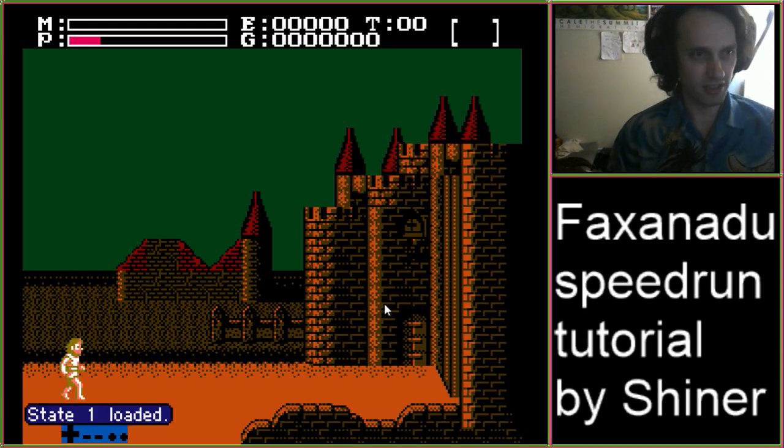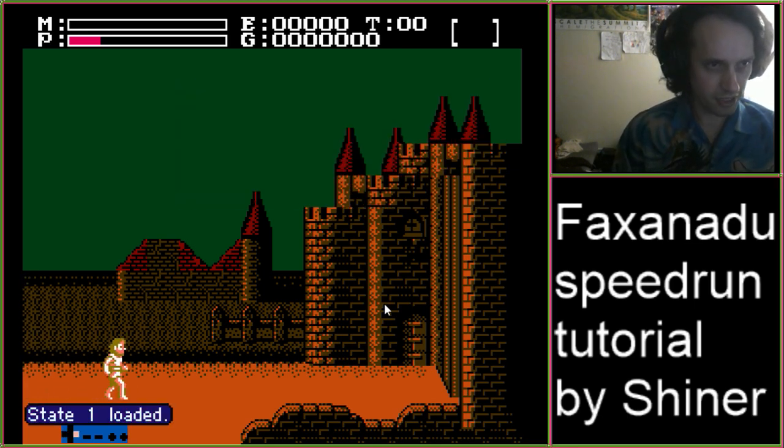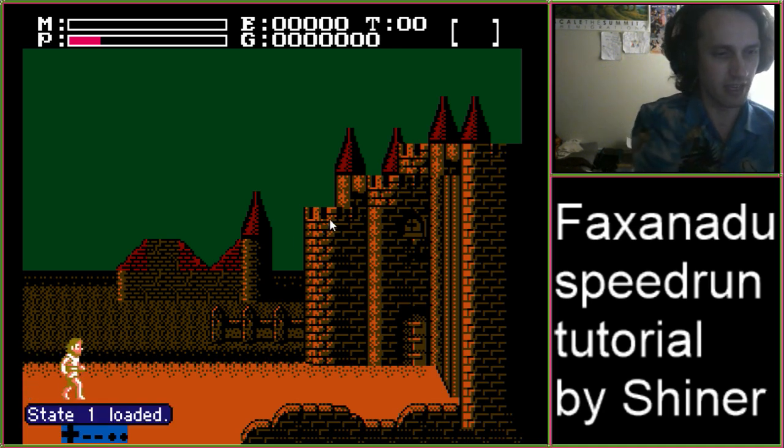So the way I like to do that, well, there's this mechanic called walk speed that I'll talk about a little bit. So what I usually do is I jump left, and then I jump, like, right around here. See how I kind of imagine a straight line going off the edge of this destroyed wall in the background. And I want that straight line to be connected to the Faxanadu's back. That's kind of how I visually line it up.